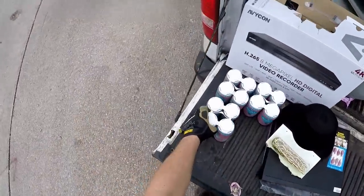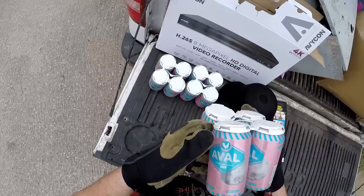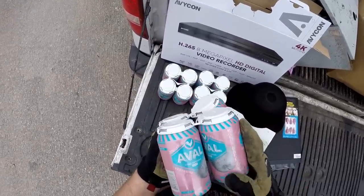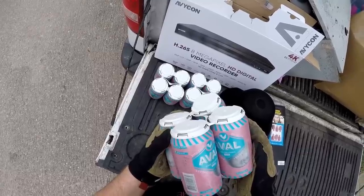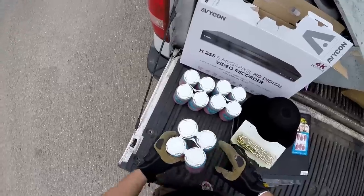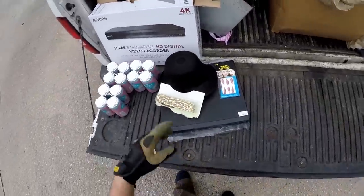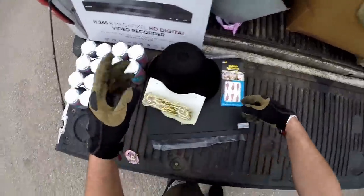Got my dumpster booze. Yep, it's a cider. I haven't tried any of it yet. I guess it's like a bubbly rosé type cider. I don't know, but give it a shot, see what we got there. Got some of this costume stuff that we found with that.